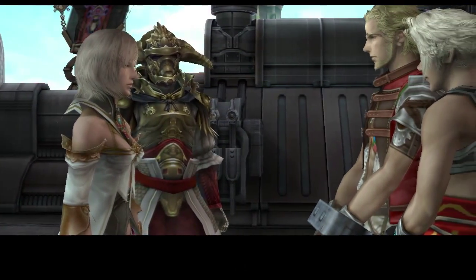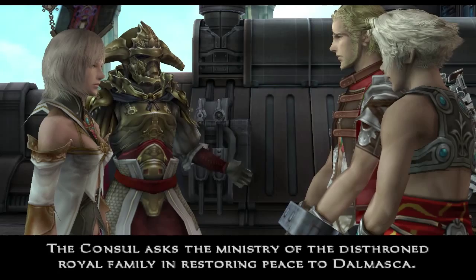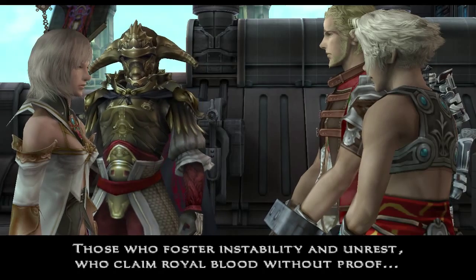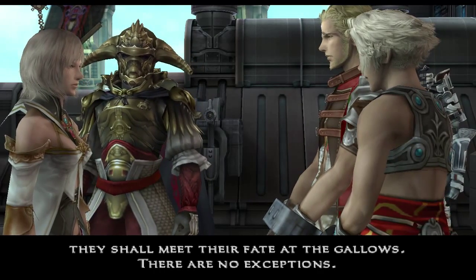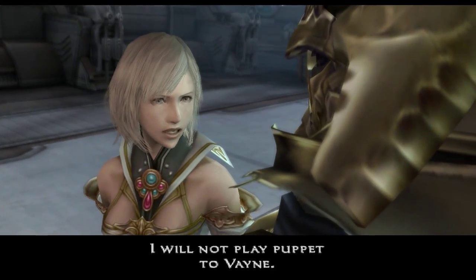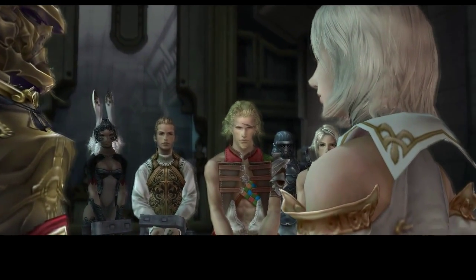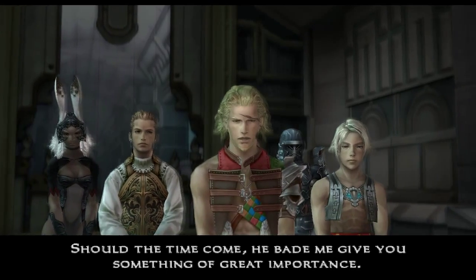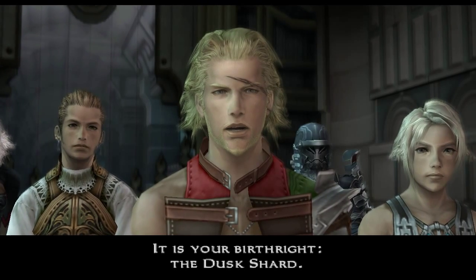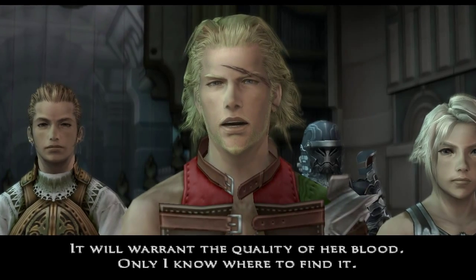The Resistance. His Excellency the Consul asks the Ministry of the Disthroned Like how she royal corrects him family so in calmly. restoring peace to Dalmasca. Those who foster instability and unrest, who claim royal blood without proof, they shall meet their fate at the gallows. There are no exceptions. I will not play puppet to Vayne. Slap the judge. King Ramanas entrusted me with a task. Should the time come, he bade me give you something of great importance. It is your birthright, the Dusk Shard. It will warrant the quality of her blood. Only I know where to find it.